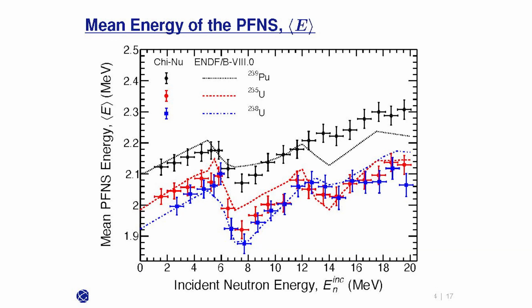In a lot of cases, the spectrum itself isn't what's of interest to applications. It's the average neutron energies. So I'm showing here a collection of average neutron energies for Pu-239, U-235, and U-238 from the KINU project. Black, red, blue: Pu-239, U-235, U-238. And also evaluated average energy spectra as the different colored lines.